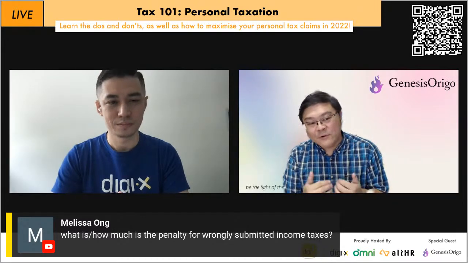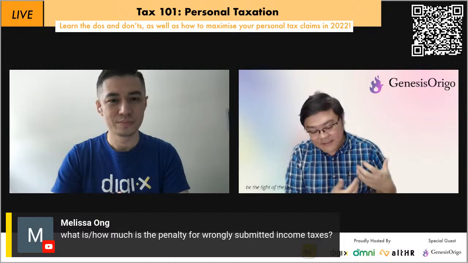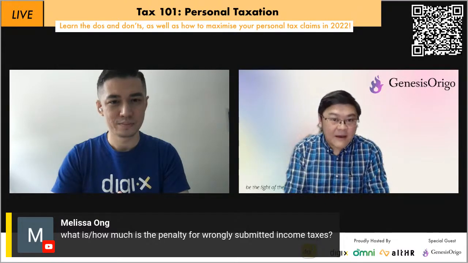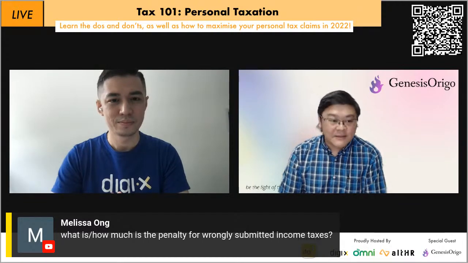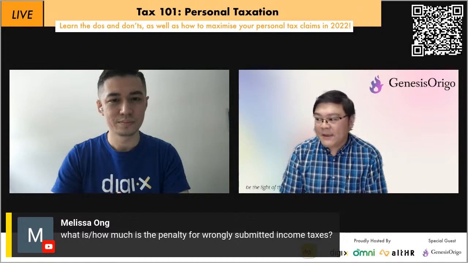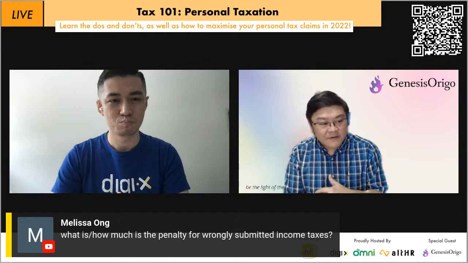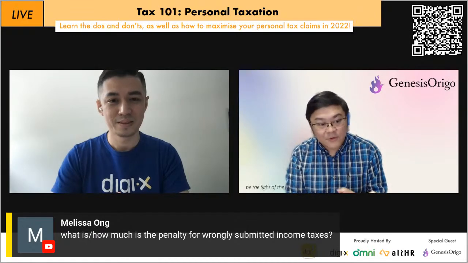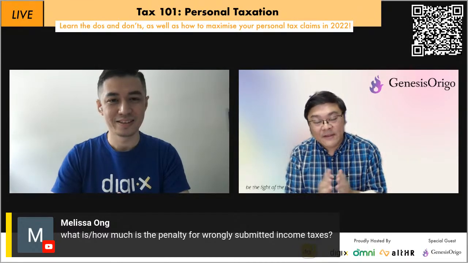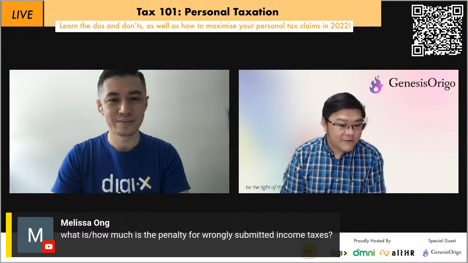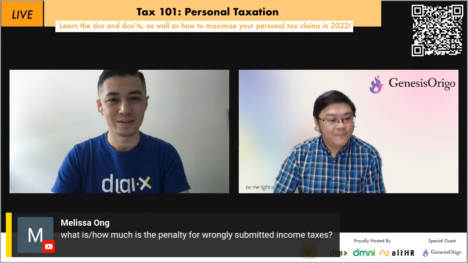That means you have to go and inform the government, oh, I've got this income that has been missed out, and now I want to inform the government. And then you ask them to do an assessment of it. Of course, you will still have penalty to pay. The penalty will range between 20% to 35%, but it's still so much lower. So at least you have an avenue to correct your situation. I think that's the answer for Melissa.